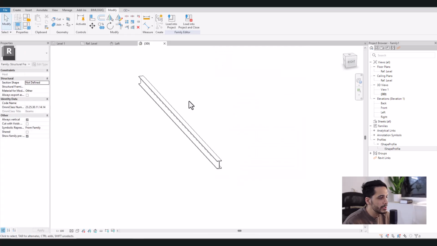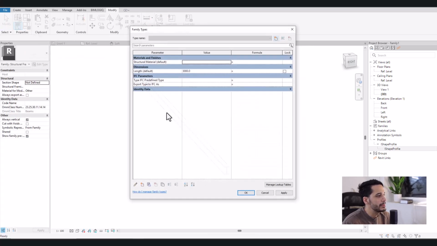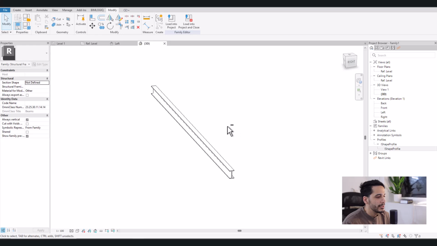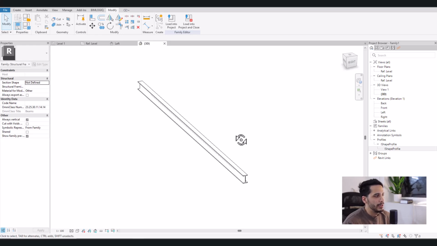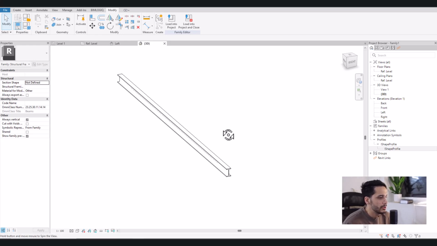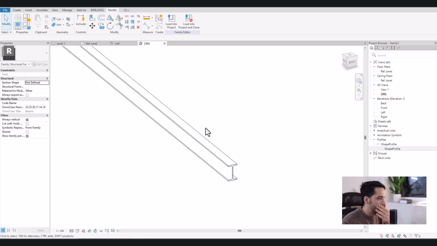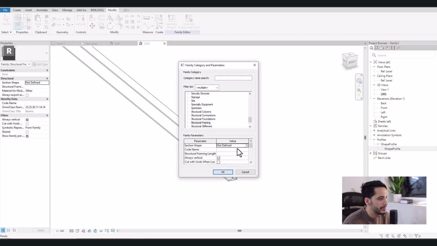But in this family, you don't have any parameters, and this family loads into your project. If you use this family in your project, you need to change the size of your structural framing, and actually you need some parameters to do that.